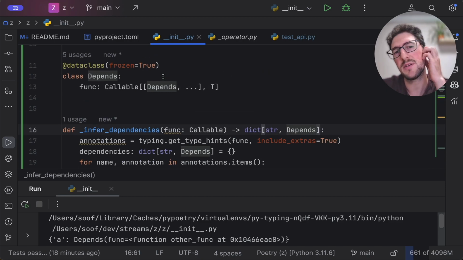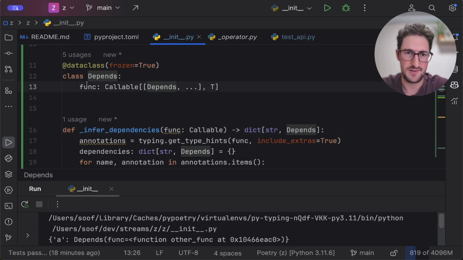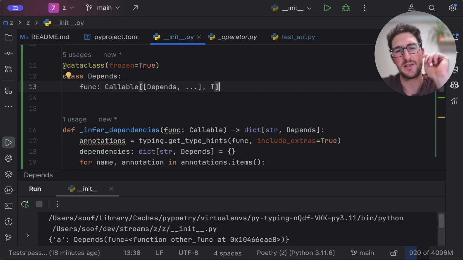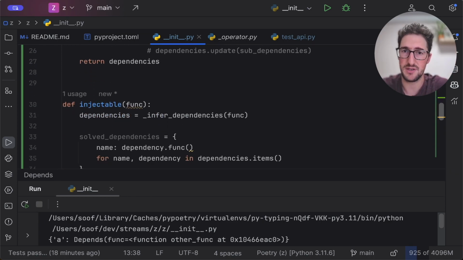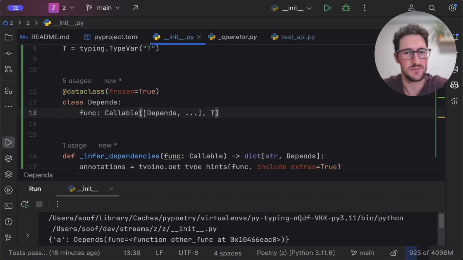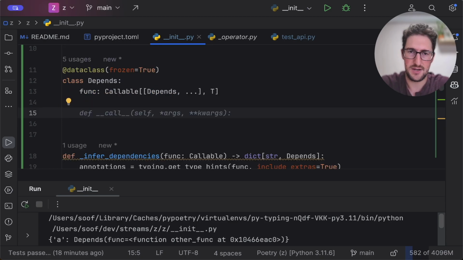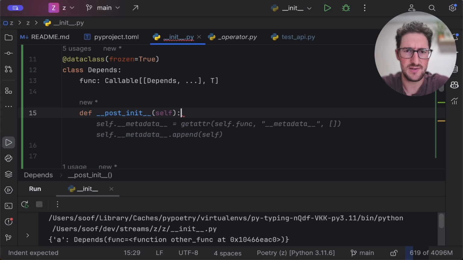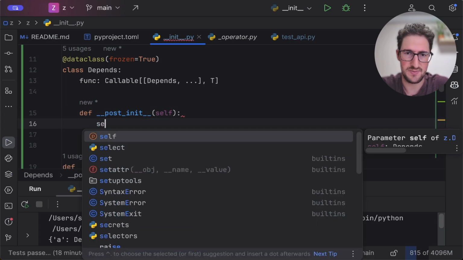Cool. So I believe what we'd like to actually do is solve our dependencies here somehow on construction time of the depends keyword, because everything that has the depends keyword we can already pre-solve. That might actually be a really nice way of handling nesting things. So how would we like to do that? Def __post_init__, I think that's called. So let's try to introspect what happens here.